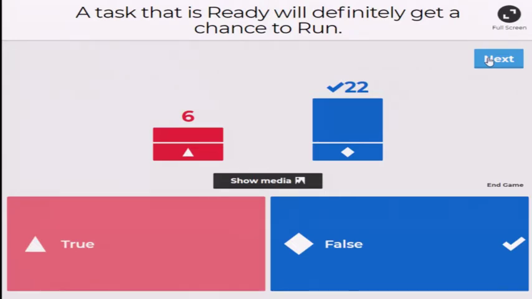This is important, because when you develop your project, you say, hey, I already created my task, but then it's not running. Why? Because maybe the way you have written your other tasks never created an opportunity for this task to run. So the way you set your priorities, the way you decide when I go into a block state, when I go to a run state, all of this will play a part.